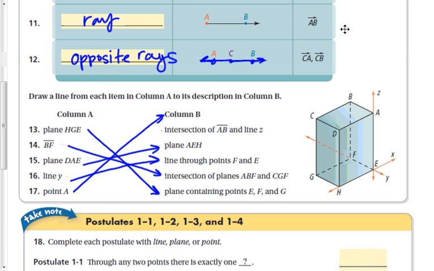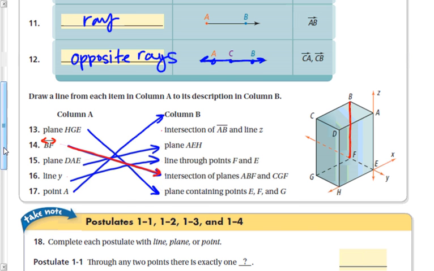So here's your answers. One thing I don't like about it, and you should take a note here, when it matches up this segment BF with the intersection of planes ABF and CGF, and that segment right here, BF, if it's the intersection of two planes, just because the planes look like they end at the edges of this rectangular prism, they really don't. Planes have no dimensions. For two dimensions, they go on forever and ever. So the intersection is actually going to be line BF. You need to make a note of that.